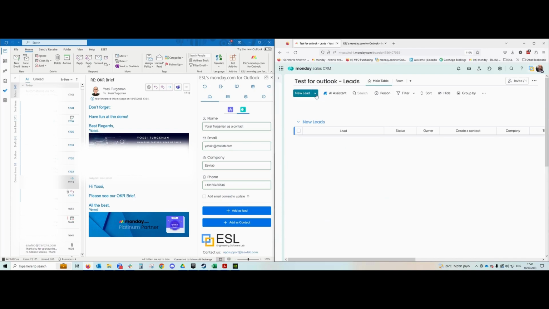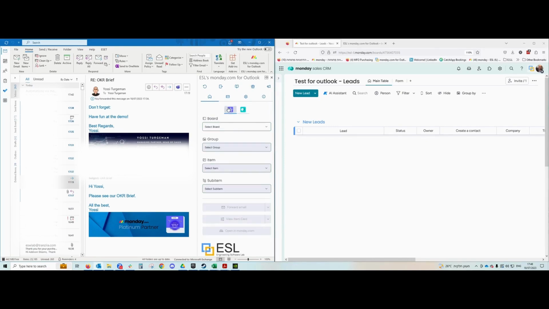Okay, that's cool. The last things that we would like to show you are those buttons above. So you're already familiar with the homepage. The homepage will take you to your homepage, either the work management one or the CRM one. You have the refresh button, which refreshes our integration. You have the sign out button if you would like to sign out of our integration.